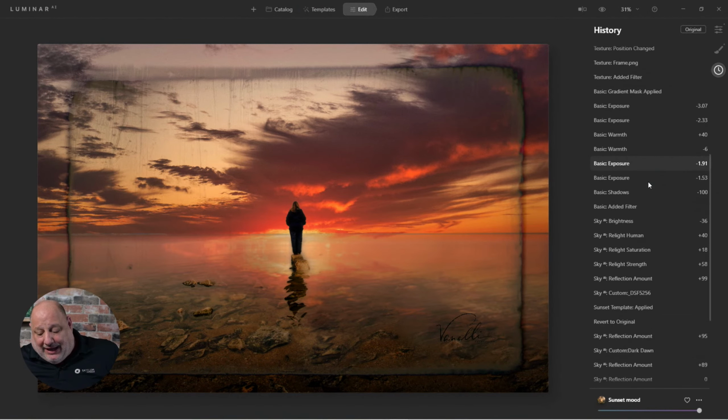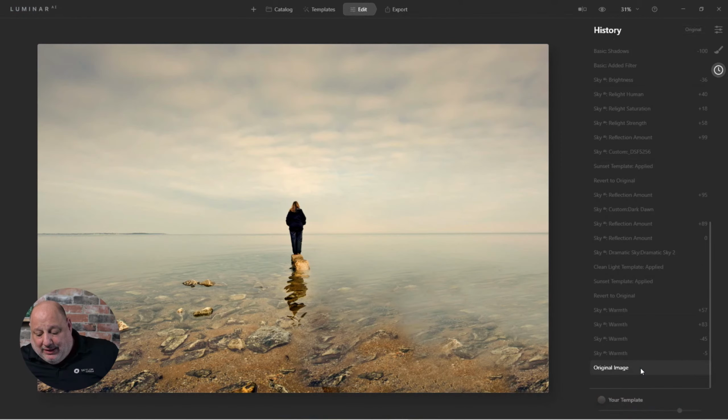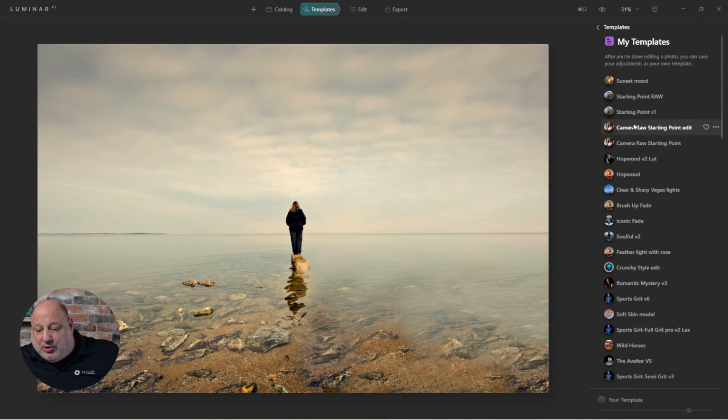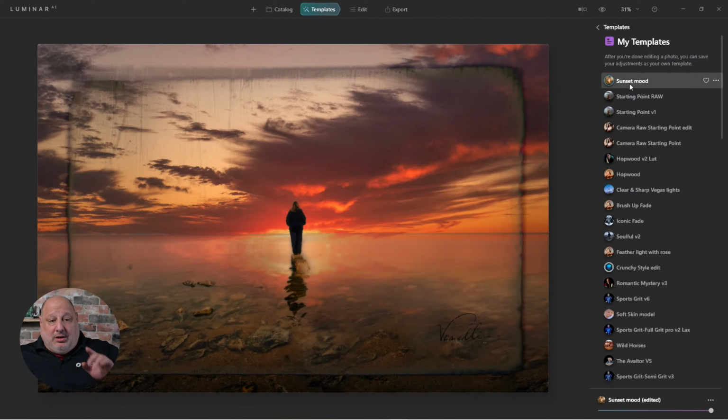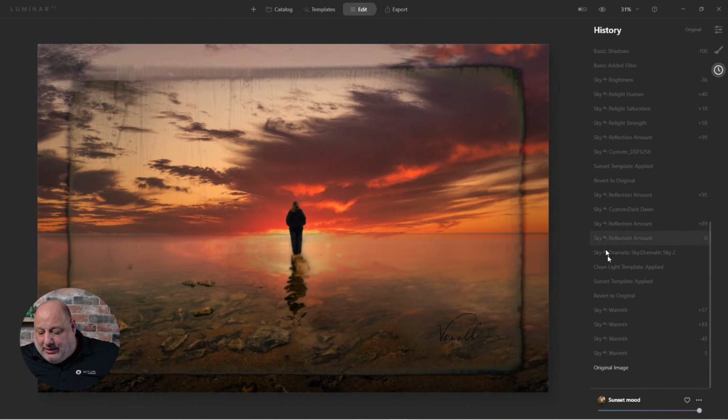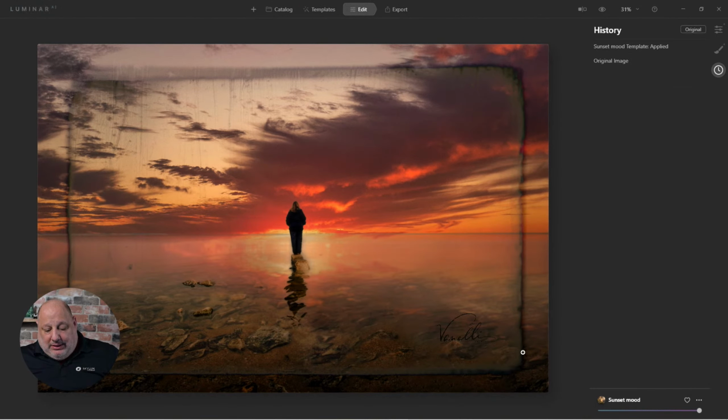No, this isn't accurate. Let me move it all the way down. I don't want to misinform you. Here's the original. So I erased all the edits right now. But the only downside to what I just showed you, look what it did. It brought it back to where I wanted it. But the downside is it's going to remove all of this information. And technically, there it is. It's just going to show that you applied a template.